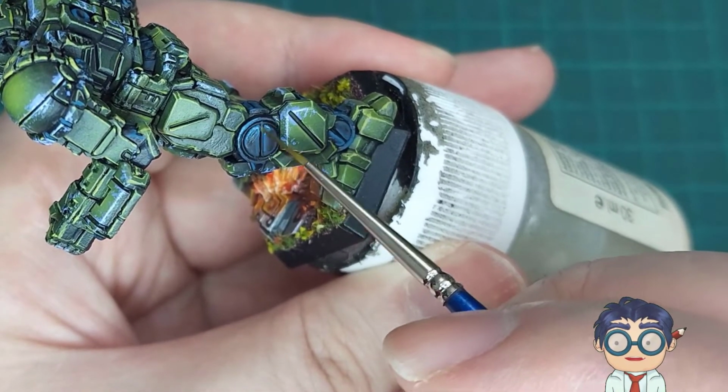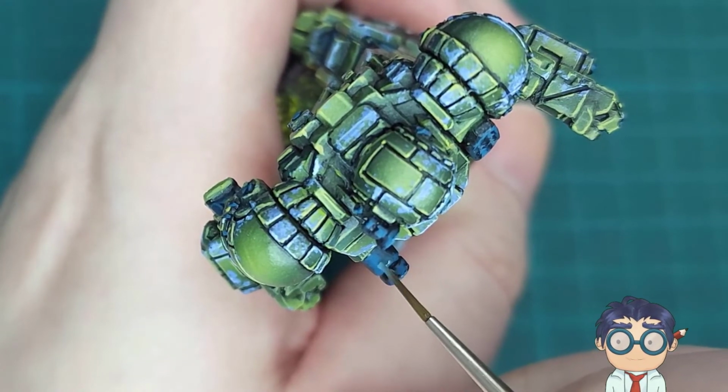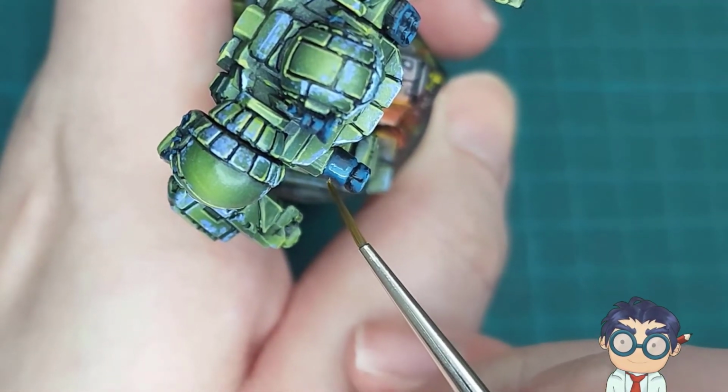Again, I'm feathering it in. I do the same thing for, of course, the AC-20, the radar dish. All the parts that were painted earlier on, I will do the same thing.